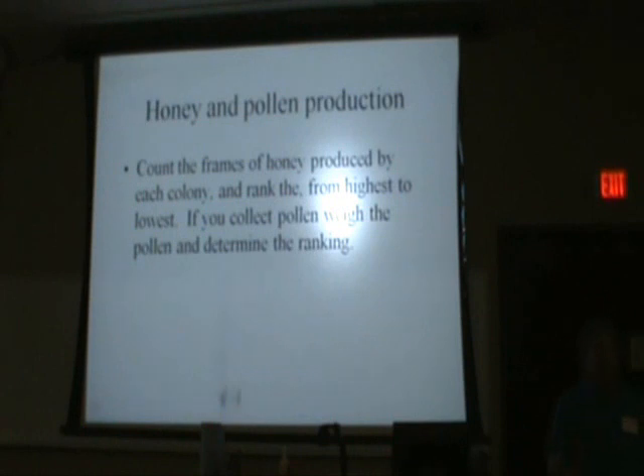If you're raising pollen and selling some pollen, that's another factor and another way to add income. You can collect the pollen and sell it — a lot of people want bee pollen and they'll pay good money for it. Some bees collect more pollen than others. I have seen hives that were absolutely pollen bound because they collected excess pollen, and other hives with very little pollen. If you're wanting to do pollen, naturally you want to select the queen that comes from a hive that's pollen bound. Again, if you've got different yards, you've got to look at the sources there as well.